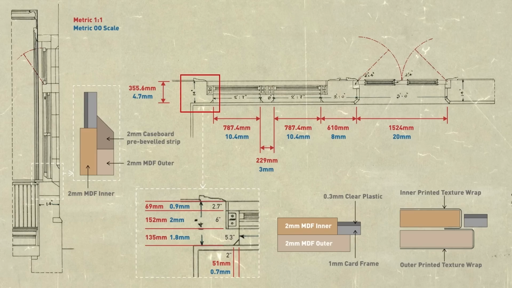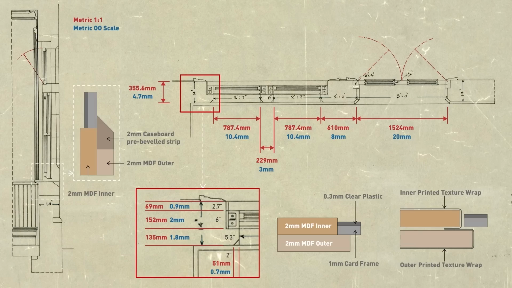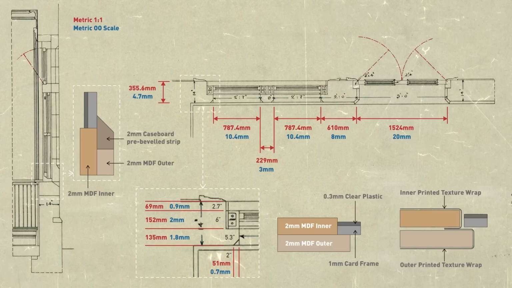So in order to work out what would be the best thickness of material, I took a wee section up there and enlarged that up so I could divide it up into what the different thicknesses are within the wall section. We've got the external window sill, that's 1.8 millimeters. We've got the actual window frame itself, the double hung window frame, 2 millimeters for that, and just shy of a millimeter for the inside window sill. Based on those dimensions, I think probably the best thickness material would be 2 lots of 2mm MDF.